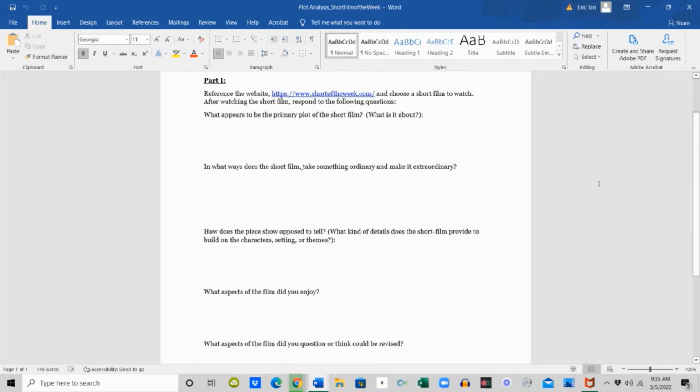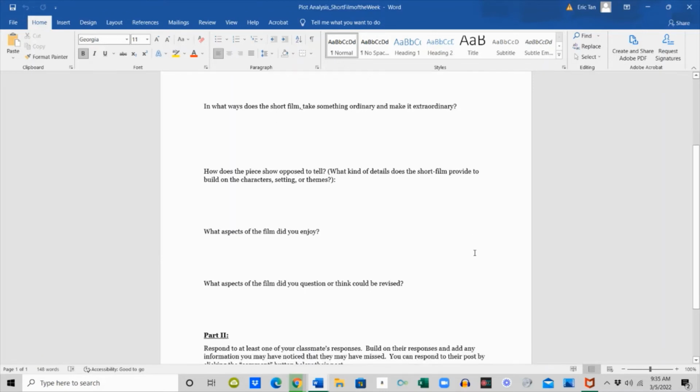So if this is a film about a breakup, one of the examples I use is the film titled How to Lose Weight 4 Easy Steps. And in this particular film, we see this protagonist go through a breakup, and essentially it is the inspiration for him to lose weight. But what we see in this film is the mindset. So you get a voiceover of his inner monologue going on, and then there's a lot of fast cuts. And so this is a way that they take this idea of a breakup, something that many of us have gone through, but make it this sort of extraordinary journey, this odyssey of how this person reinvents himself, finds himself, and then ultimately falls in love again.